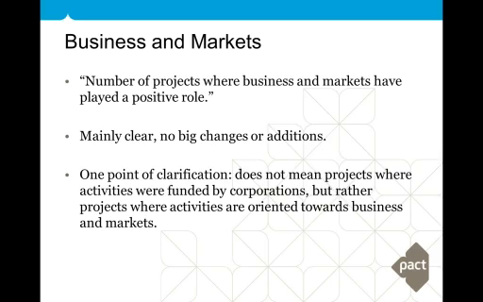The business and markets indicator is staying the same and I think has mainly been clear, so the number of projects where business and markets have played a positive role. One question that we did get from several people last year was whether or not we should count projects that are funded by corporate donors like Chevron or Coca-Cola. So by projects where business and markets have played a positive role, we don't necessarily mean projects where activities were funded by corporations, but rather where project activities are oriented towards business and markets.